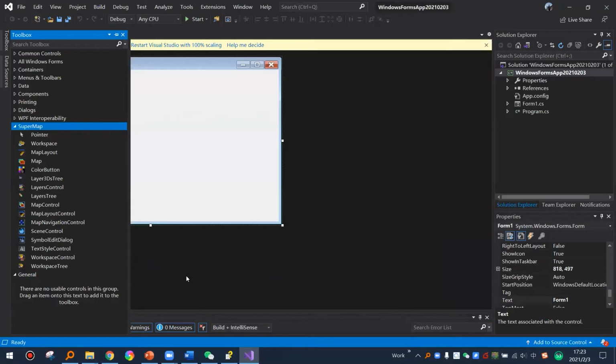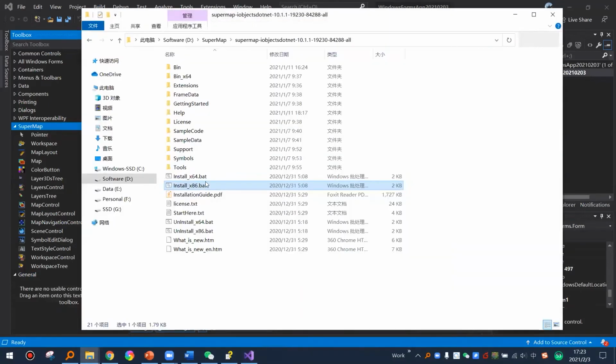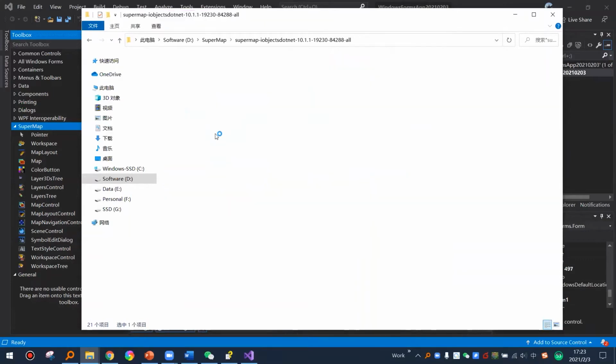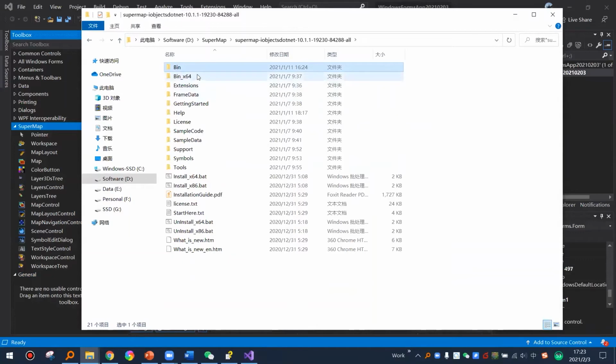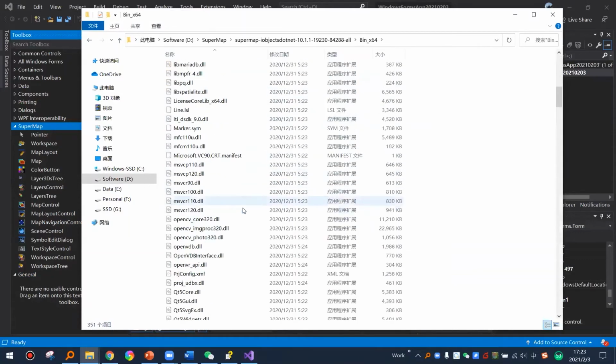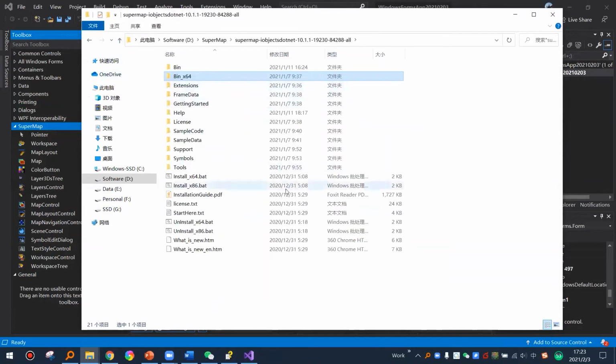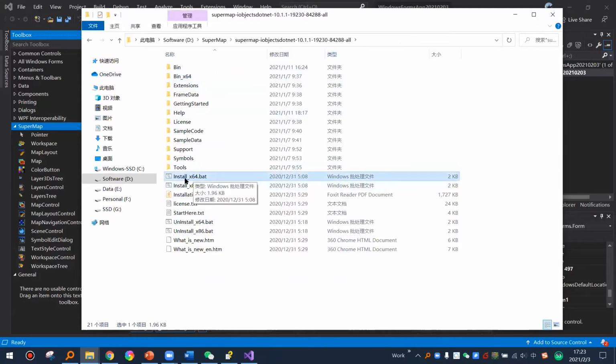Here you may have a question: why do we not choose the 64-bit, but choose the 32-bit? Actually you can select both libraries, because you see this is the 32-bit library and this is the 64-bit library. But because of the core bytes of Visual Studio, if you choose the 64-bit one, the control tools we add cannot show in the interface of Visual Studio.